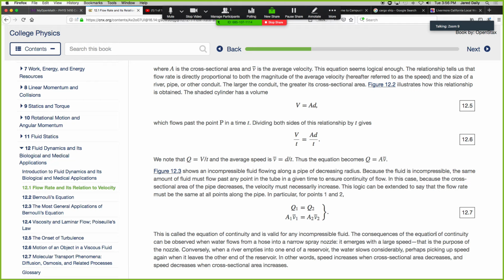freeway. Okay, you have a freeway that starts off 4 lanes wide, then it goes down to 2 lanes wide, right? But you're trying to get the same amount of cars down the freeway in the 2-lane part as you are on the 4-lane part, right? What are you going to have to do? Normally on a freeway, what happens when you go from 4 lanes to 2 lanes? What happens to the traffic usually? If you have a lot of traffic on the highway, say you're going 60 miles an hour, and suddenly you come to 2 lanes, what happens to the speed of the cars? It usually slows down, right?